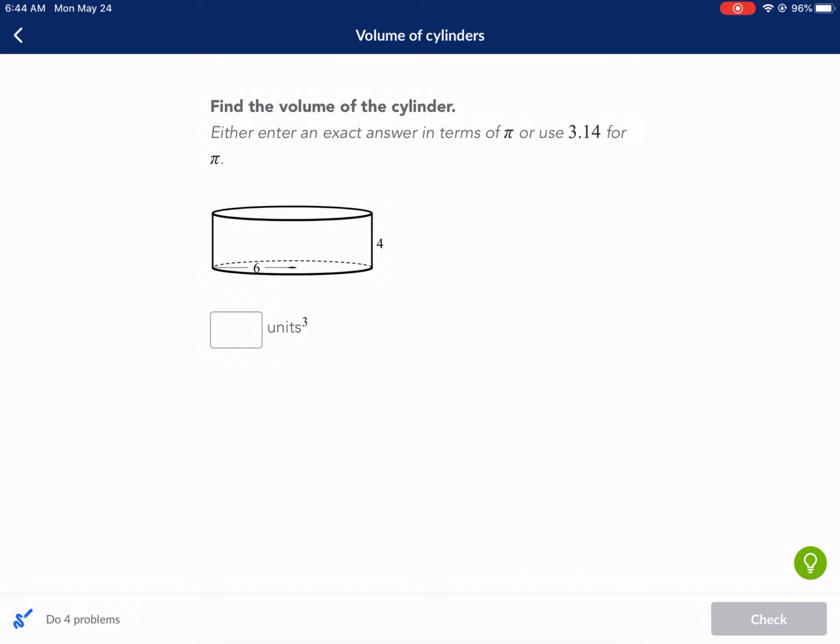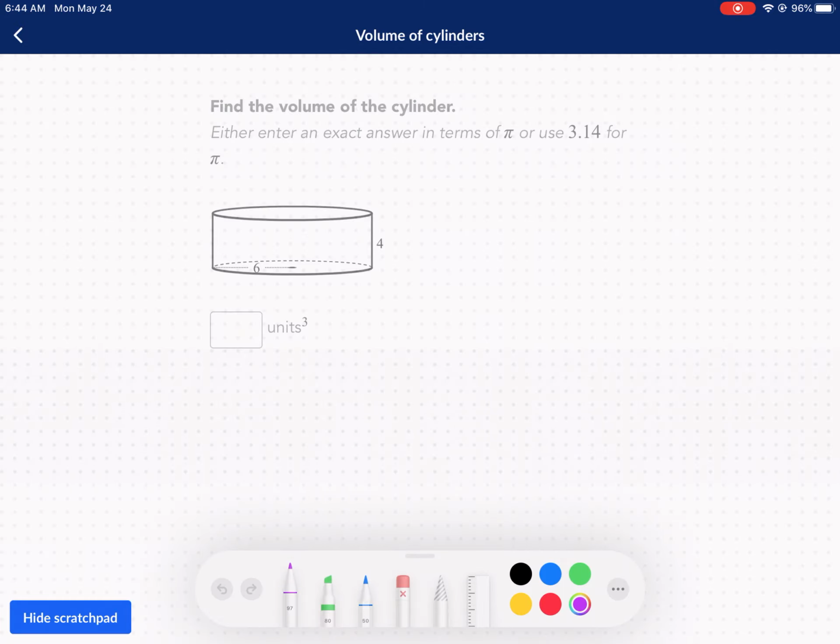We're doing a Khan Academy activity today on volume of cylinders. Cylinders are a 3D shape. It's much like a prism. A prism is a shape that has two parallel bases that match in dimension and everything, and they're parallel to each other. And then they're separated by a height. That's the distance between the two bases.